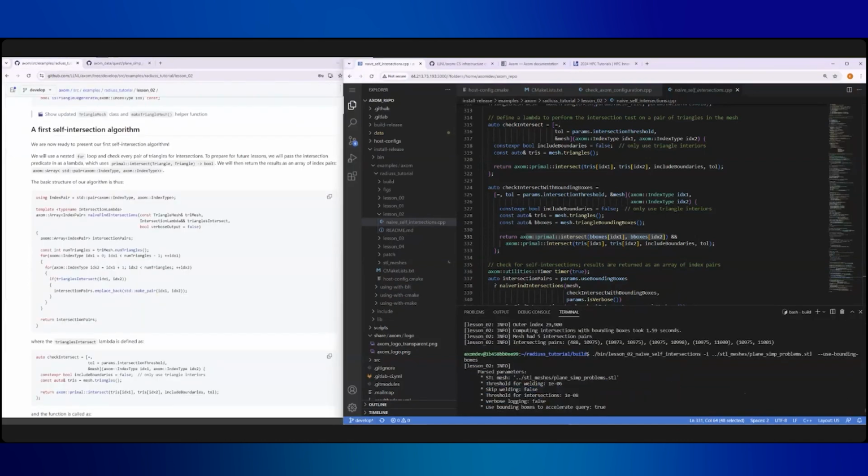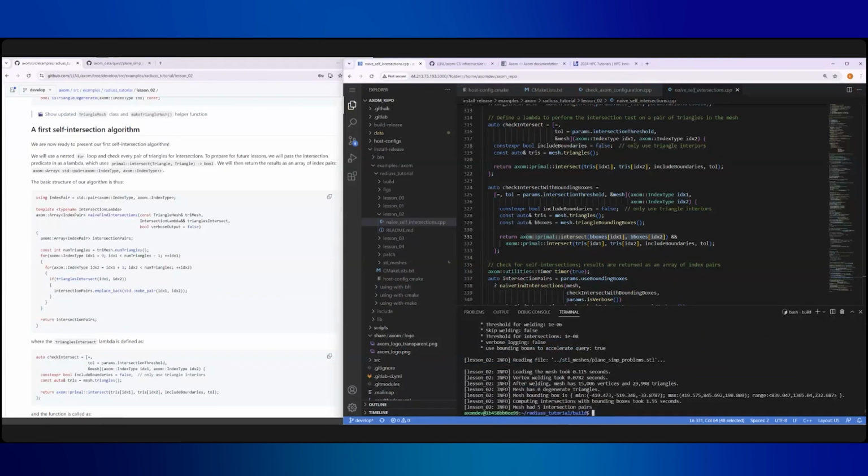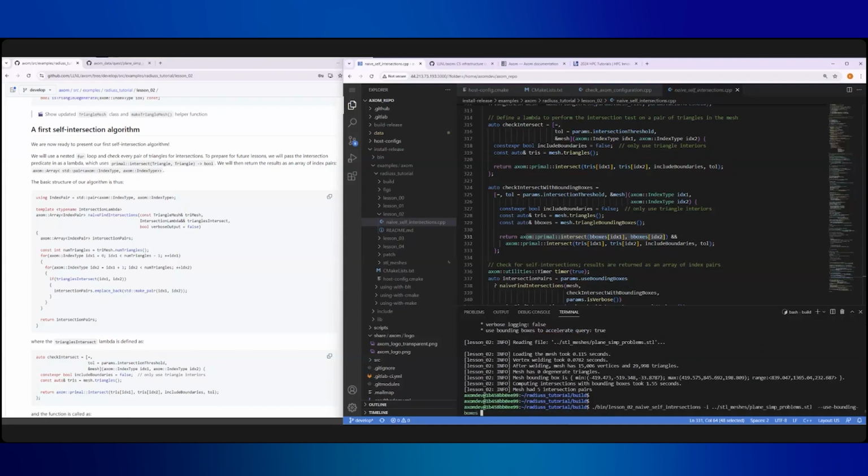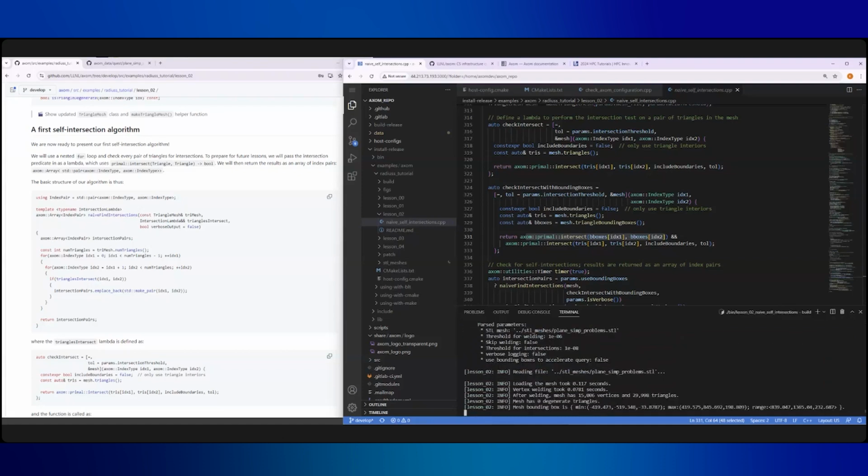We saw that when I ran in verbose mode, it actually tells us what those intersecting triangles are. So with the bounding box check, it took 1.5 seconds, 1.55 seconds. And if I don't use the bounding boxes, it'll take longer. This is just running on a single CPU right now.